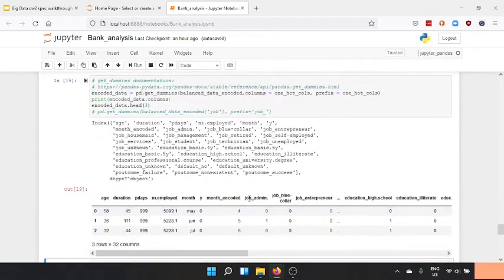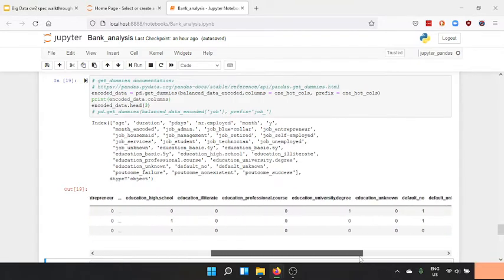And so what we've done, just to remember, this job admin, whatever, education had education high school, education illiterate. Let's see what else it had. Education professional course. So this person had a university degree. So high school is 0, illiterate is 0, professional course is 0, unknown is 0, but university degree is 1. And this is what one-hot encoding is.